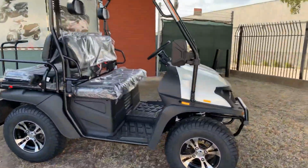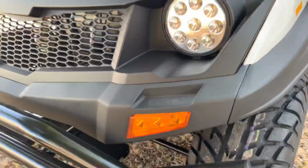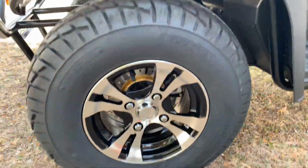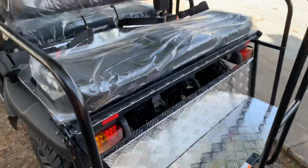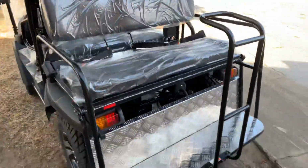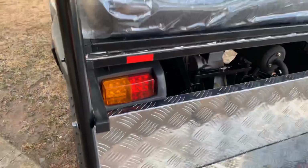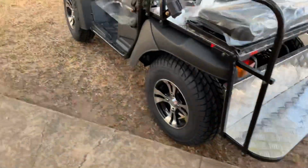Here we have a 200cc electric fuel injected golf cart equipped with LEDs, turning signals, 12-inch chrome wheels. Then you got the back seat back here, foldable, so you can make it into a utility cargo bed, or you can put 2 more passengers in the back. Also comes with LED brake lights and turning signals. You see here your heavy duty suspension, your exhaust, street tires.